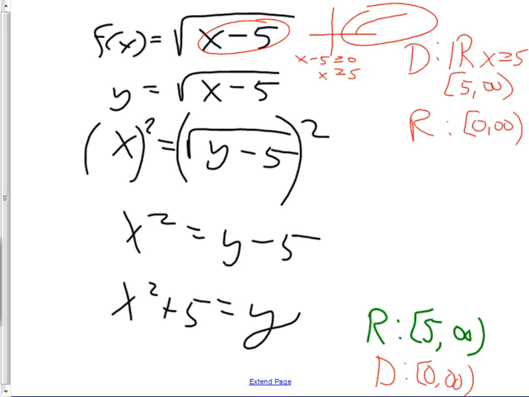Questions on that kind? I was finding an inverse and then its domain and range, which come from the parent. And you just flip-flop them. Yes? Do you have to? No. Do you want to get it right? Then I would.